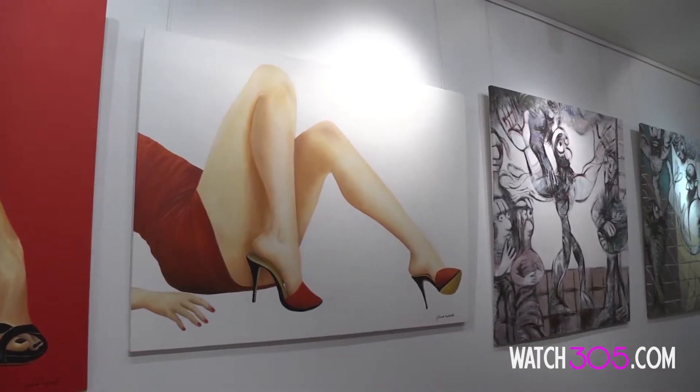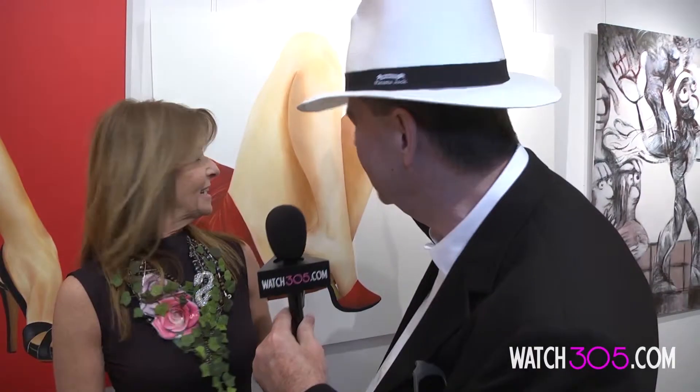Look at what we're standing in front of — I love these paintings. Are these oils? This is oil on canvas. He paints only five paintings in the year. He paints only legs, and he makes all the expressions of the women in the legs — she can show all the motions in the legs.